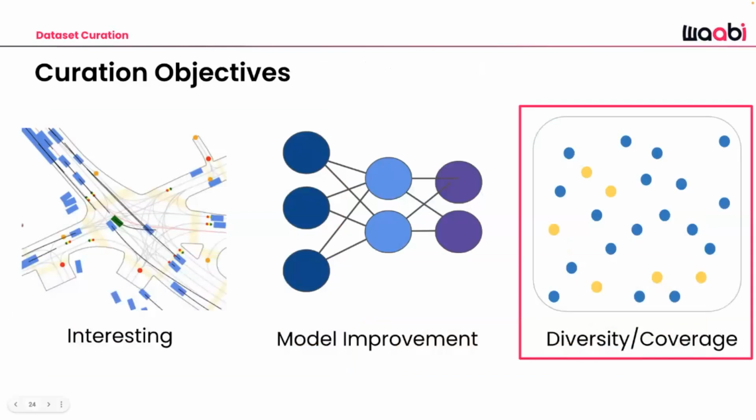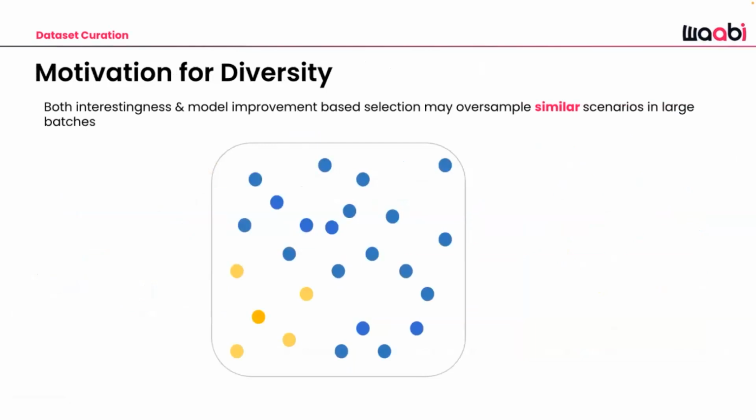So let's now turn to the final curation objective, which is diversity and coverage for the data. Now, selecting only interesting or uncertain examples is very good in theory, but it can also lead to a biased dataset, which actually ignores common, less interesting scenarios. For example, as highlighted in this picture, you might miss the area on the bottom left completely. And for machine learning systems to generalize, it is also critical that the curated dataset is representative of everything in the real world, right? Not just the challenging cases.